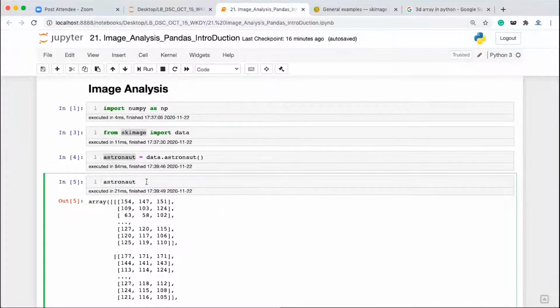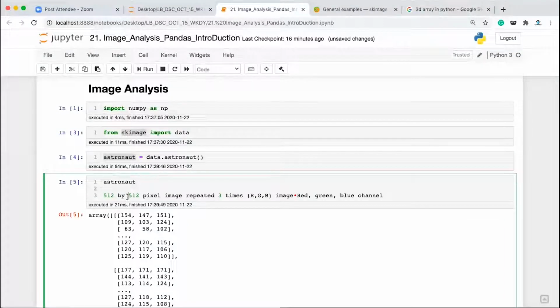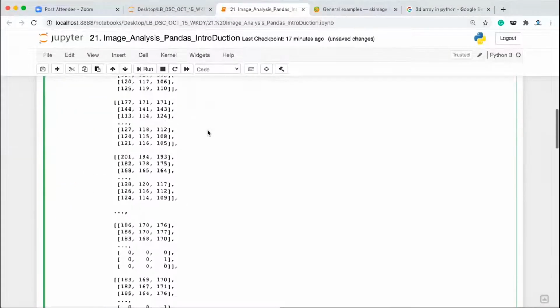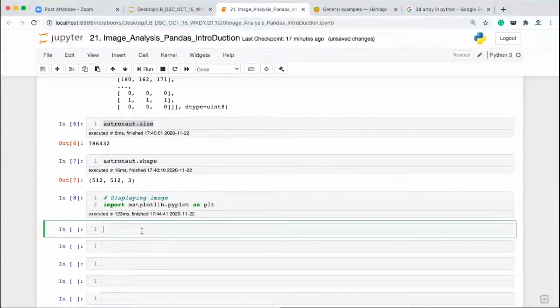Let me write it here. Okay, fine. Next, we need to display the image. To display the image, we just have imshow, which means image show.